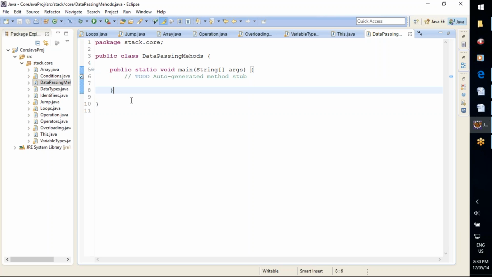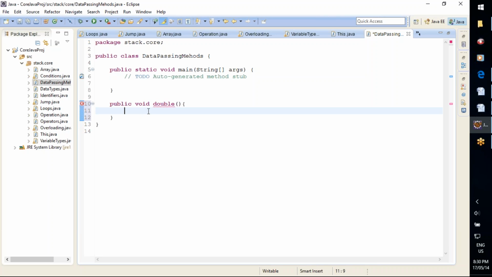First I will define one simple method, public void. Let us take double. I want to double the given number, with the input integer a, a is equal to a into 2.